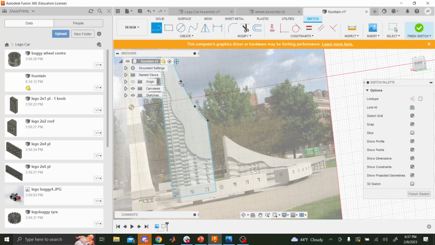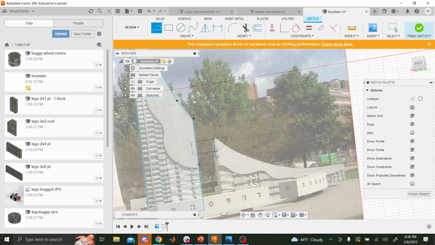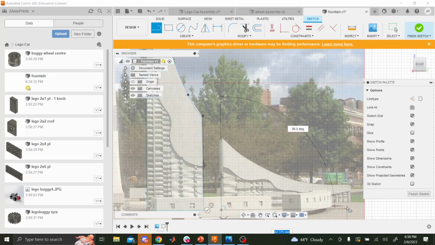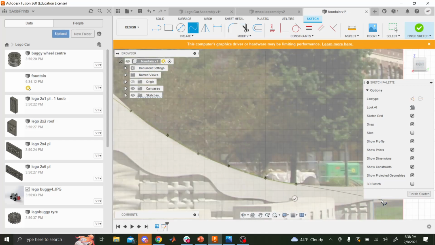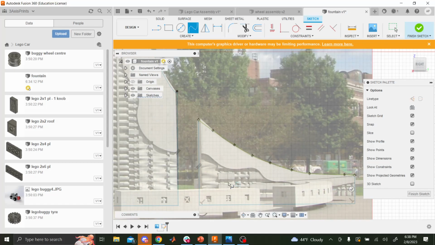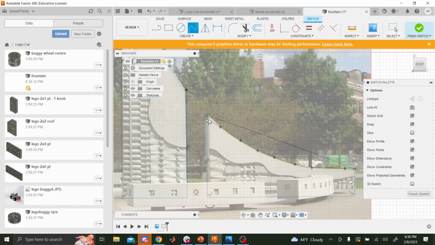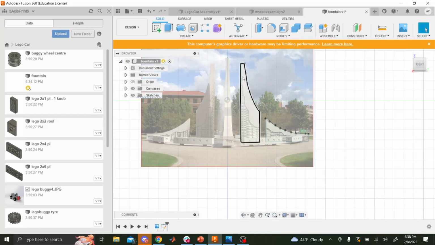And then we're going to do that again with the other trailing part of the fountain, clicking along the straight edges of it. And we're going to click right there. Once again, we have the straight edges done, and we can go to the fit spline, and just click along the edge of this. As we add more points, it should fit pretty well. The way I do it is I just click back at the first point and that will finish it. And then I just trim the edge. But then we will have our sketch.